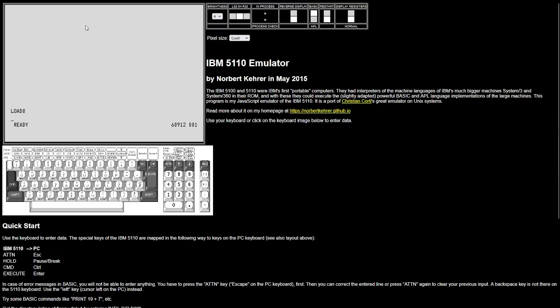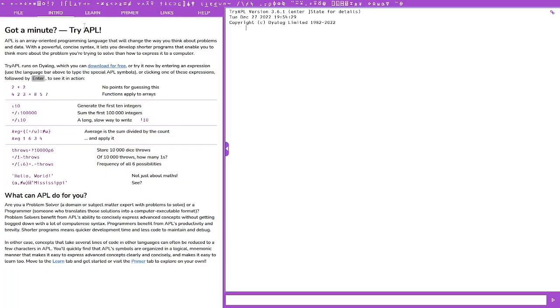First of all, there is an emulator by Norbert Kehrer, which is done very well, but it's rather difficult to use because you have to search for the keys rather long, and therefore I prefer another solution, which is the following homepage. It's Try APL. Here you can program a little bit easier.